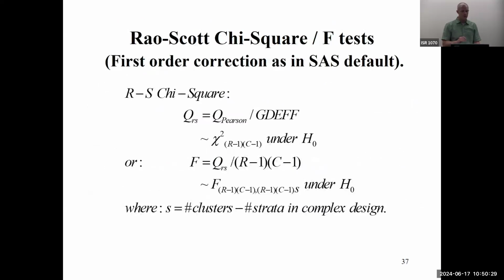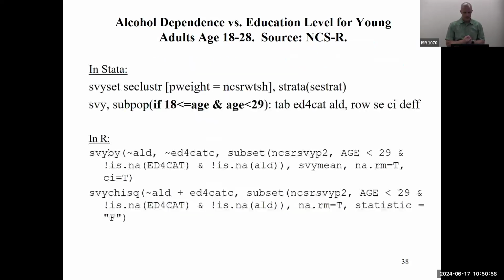And the important thing to recognize is that you shouldn't be scratching your head and asking questions when you see the software reporting an F test or this test of association. That's where the idea of seeing an F statistic comes from when testing these kinds of hypotheses. It's this derivation that Rao and Scott went through to show what kind of distribution this test statistic follows. Okay, so we're going to see that as part of the output.